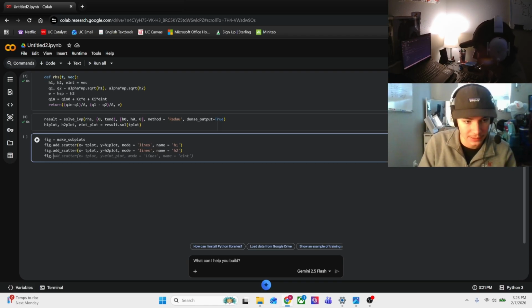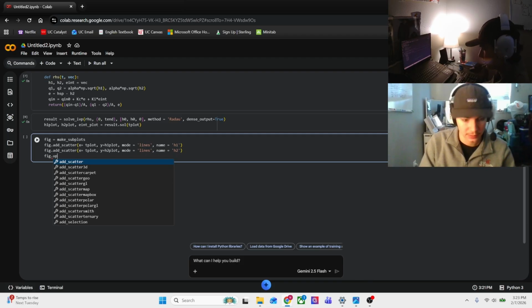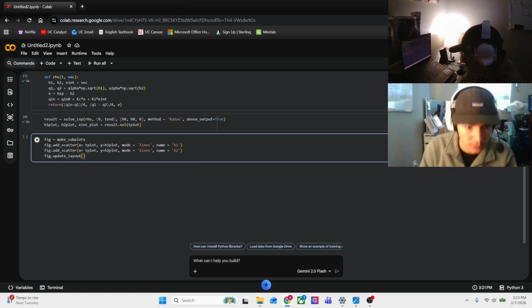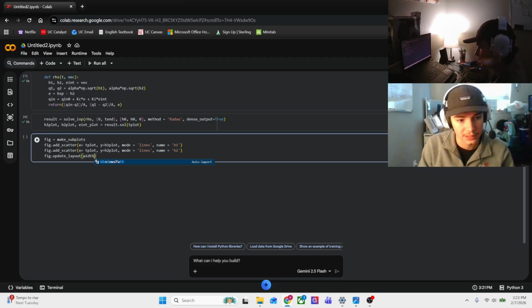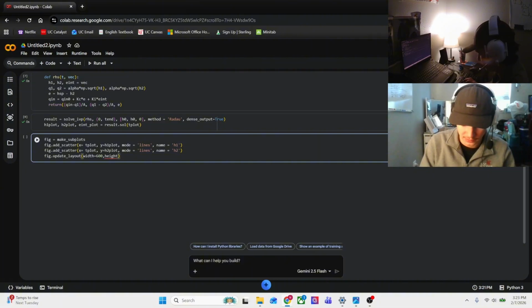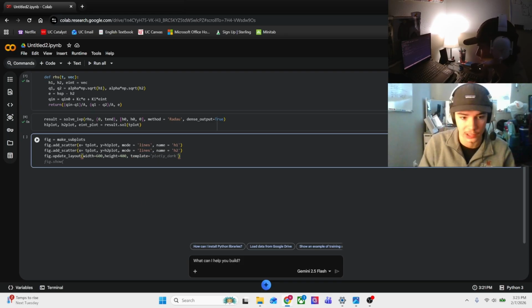Finally, we're going to update the layout of our plot. And we're going to set our width equal to 600, our height equal to 400, and we're going to have our template be flatly dark, so it's nice and pretty.